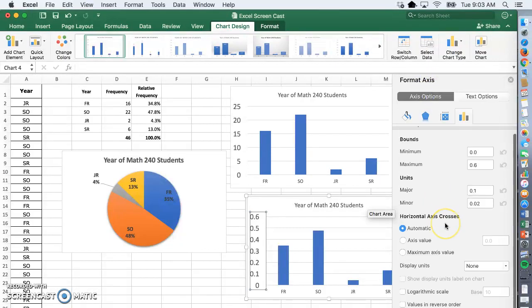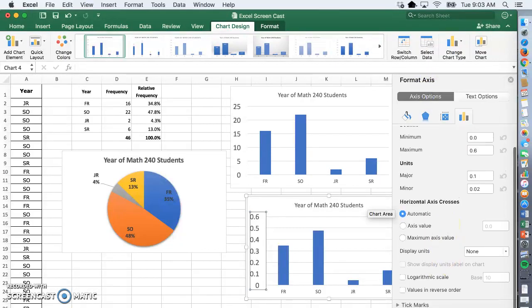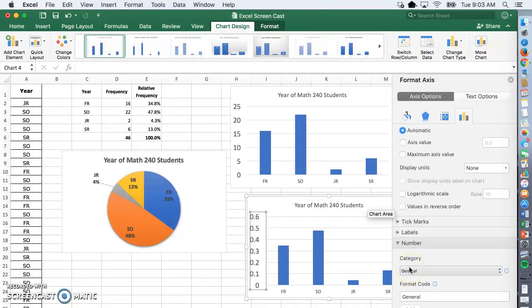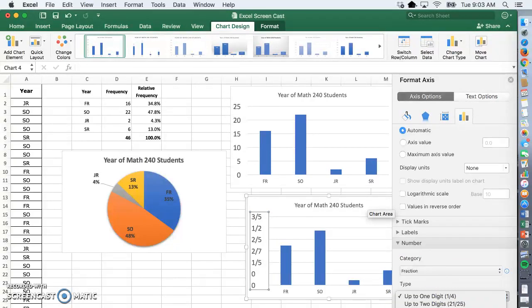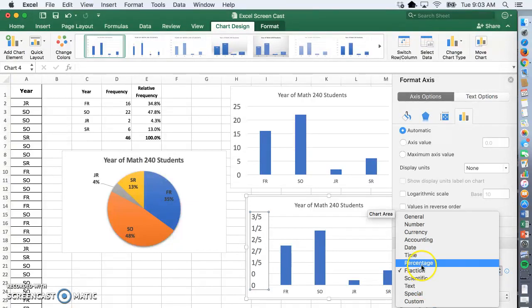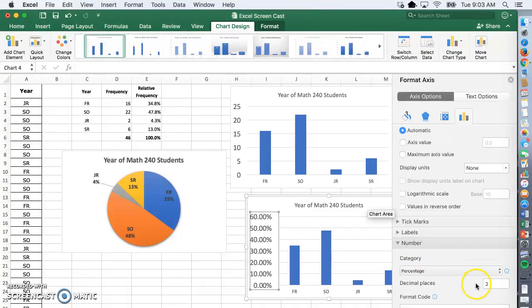Maybe not. Axis options. I think we need to go all the way down to the bottom to number. And we want category to be percentage. Percentage. And decimal places on that axis, we want 0.